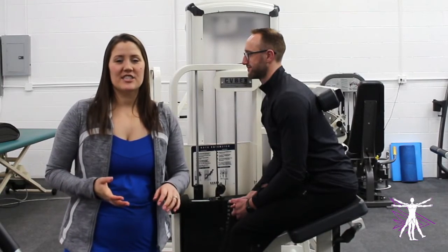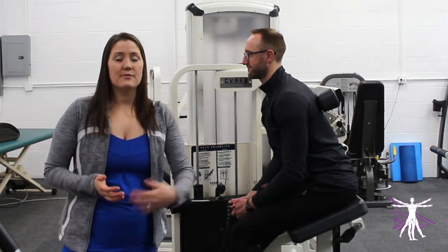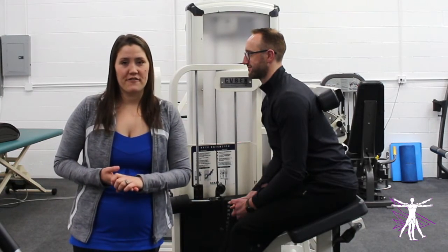This week we're going to be putting it all together. We've talked about setting your foot plate and setting your back pad position, but today there's one last cue you need to know for your setup to make sure that both are appropriately set. When putting this all together, it's important to do a very slow and probably lighter weight rep to make sure that your settings are appropriate for your body.